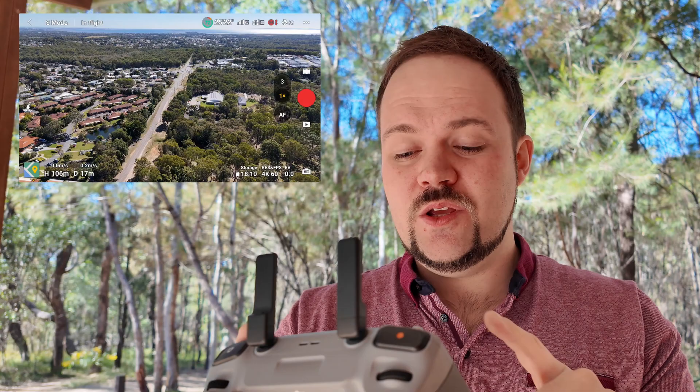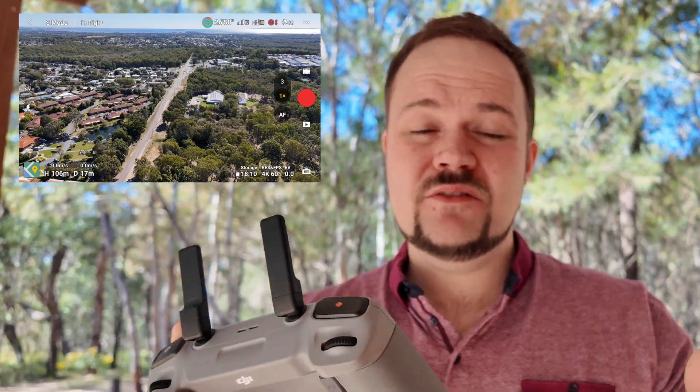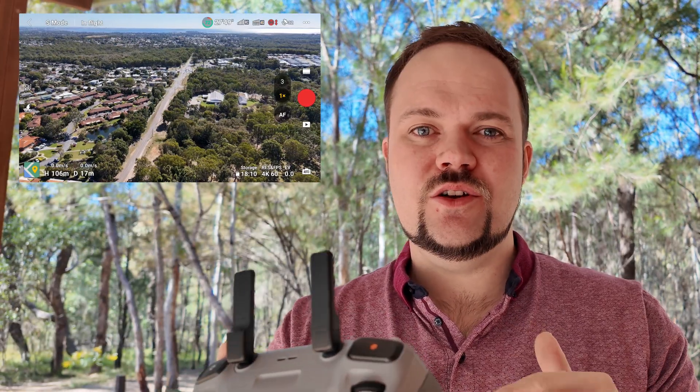So great for people who are in built-up areas where you find that the feed drops out a lot, or you're noticing that the remote controller signal is dropping pretty quickly. That's a perfect example of where the DJI Cellular Dongle 2 would be phenomenal. So that was it — nice and simple. Brought it back, very easy flight, and it was great to see how reliable it was.